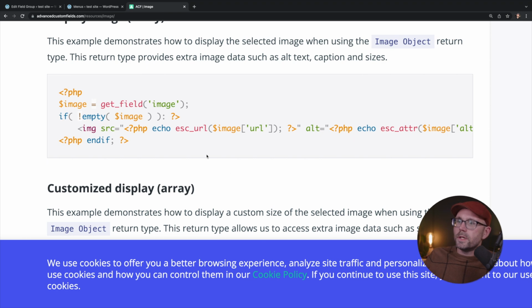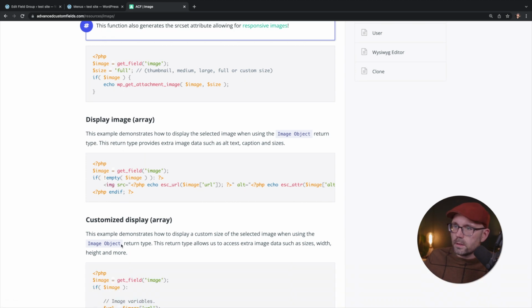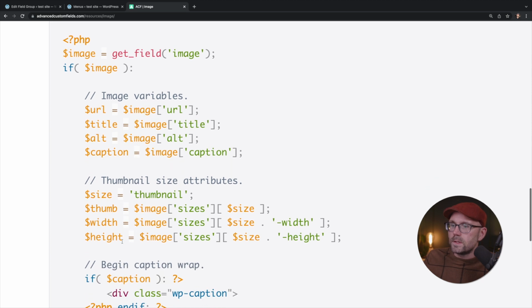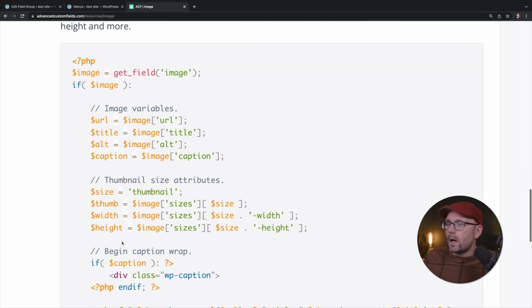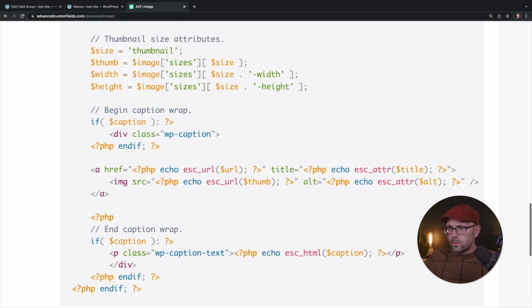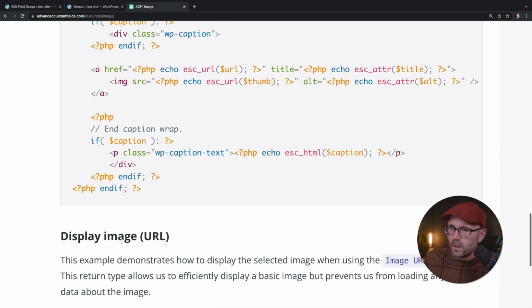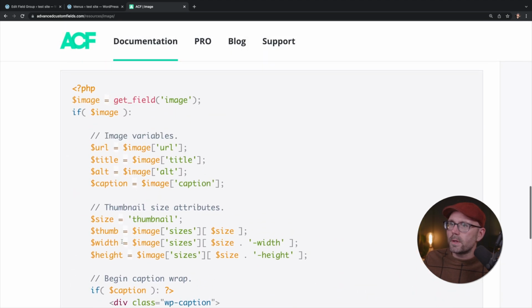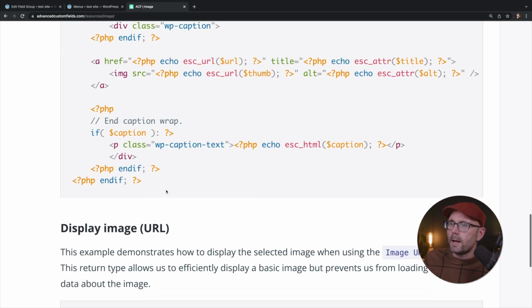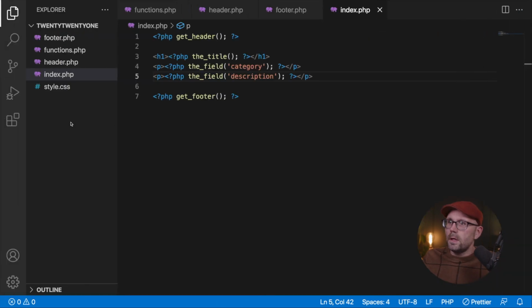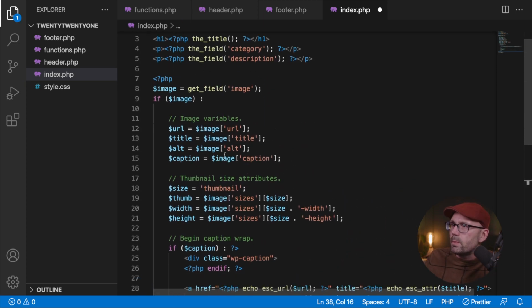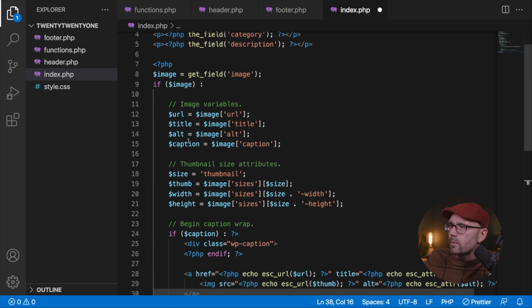What we're going to do is what we're seeing here, and we actually might continue to scroll down. Let's get rid of this cookie there. We'll continue to scroll down. Yes, this is what I want to use. Now, we're going to hack this one up a bit. That is a lot. It's great. It shows you the power in it, but can also be a little overwhelming. Yeah, we're just going to copy this, and we're going to paste it in, but we're going to remove a bunch of this stuff. So, yeah, we want those.